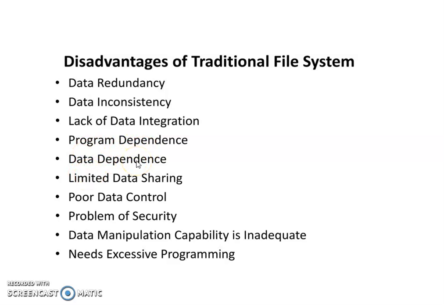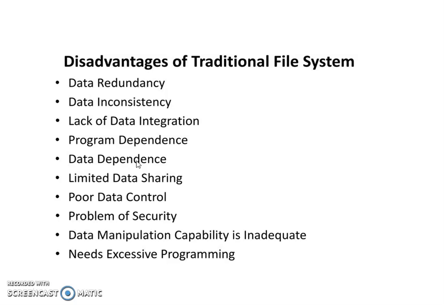What happens in data dependency? In files, data is stored in a specific format, such as tab, semicolon or comma. If the format of any file is changed, then we have to make changes in the programs which process the file. But sometimes there may be many programs related to the same file. In such a case, changes in all such programs should be done. Missing changes in a single program may lead to failure of the whole application. It is nothing but data dependence.